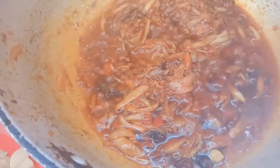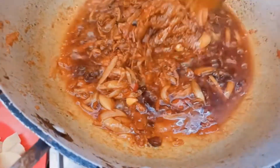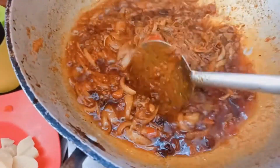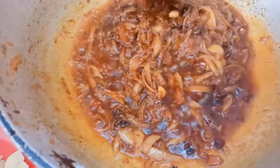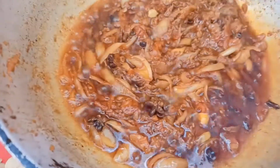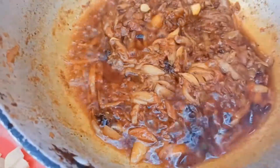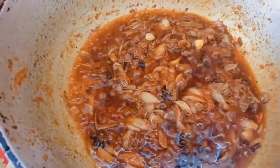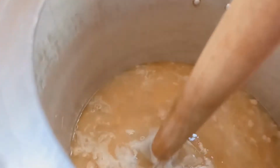See, the oil has left the sides. That's when your masala is ready. Anything before that, your masala is kacha, raw, not to be used. It has to be this color, and the oil should float on the edges. The chole are almost done.